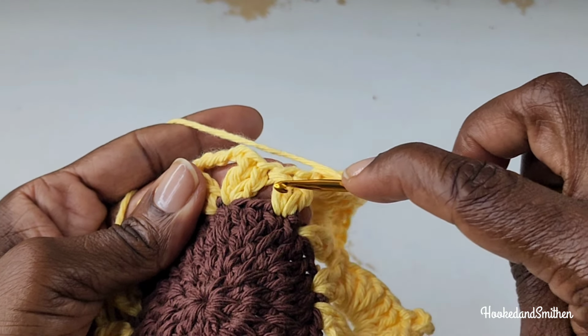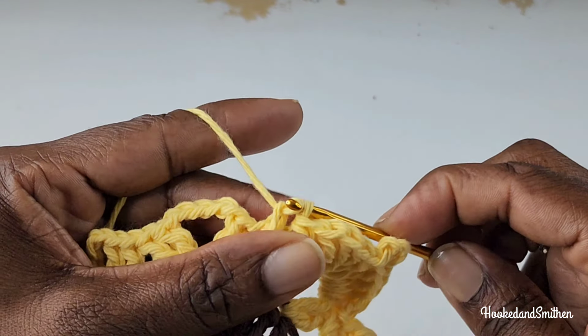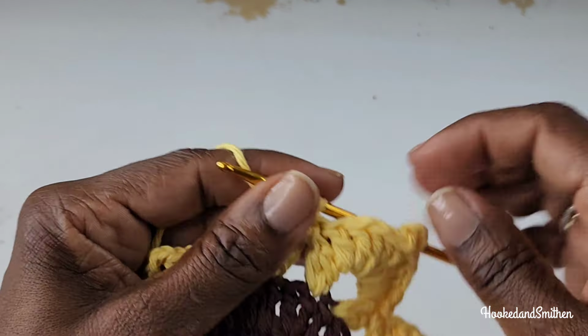Working into the space between the two double crochets, you're going to make a single crochet. And you're going to repeat that sequence all the way around, and I'll meet you at the end.